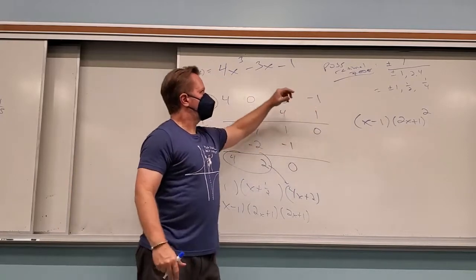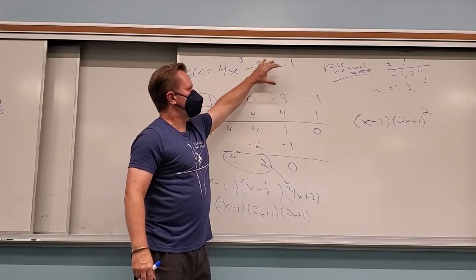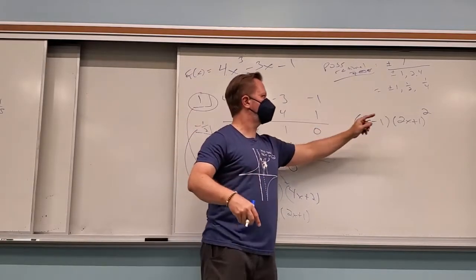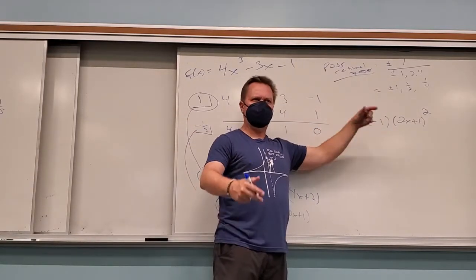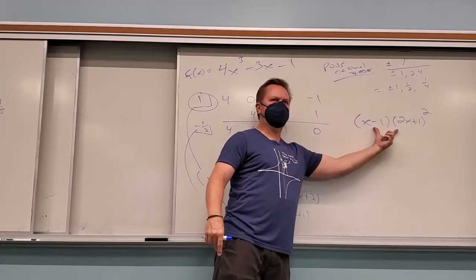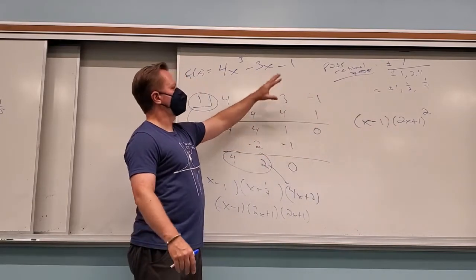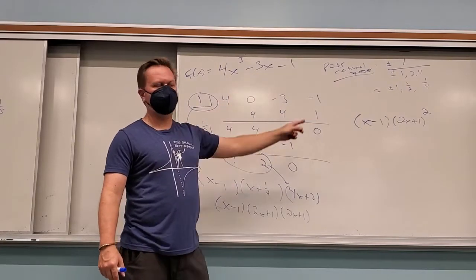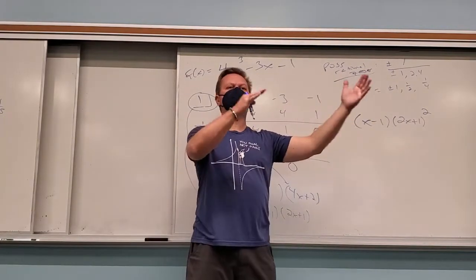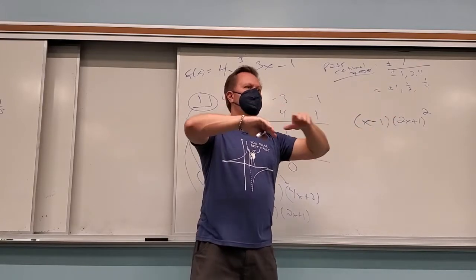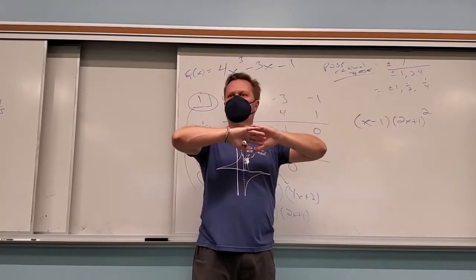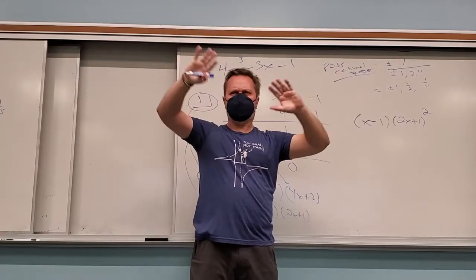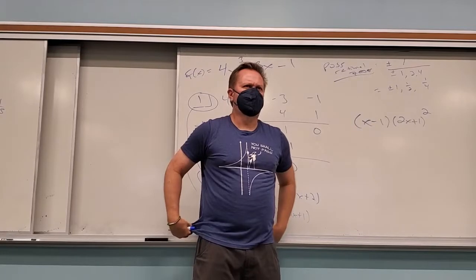So I want you to realize what this last section did is it adds some extra work on. This previous section would start us here, or give us something that was easy to factor so we could get here pretty easily. This new section says, all right, we're going to start you way back here. And you got to use synthetic division to get here, and then you do all the same stuff we did before. Find the x-intercepts, find the y-intercept, plot them, figure out where it turns and goes through. You guys with me? All the same steps we did on the test.